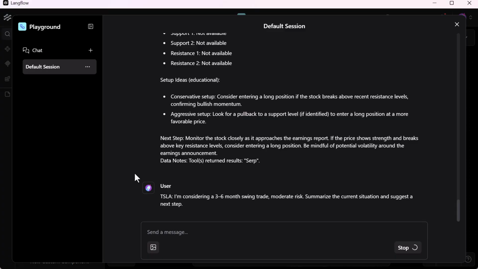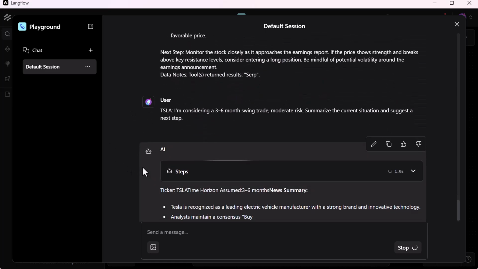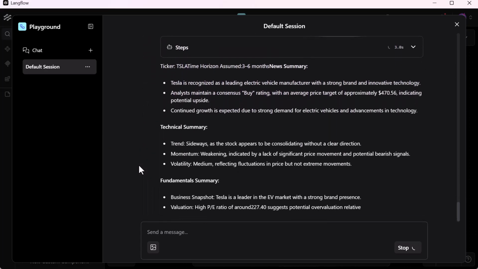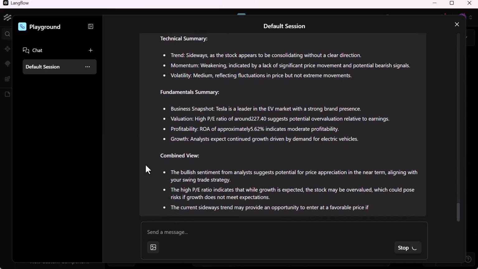Again, we used zero code, just tools, and drag and drop of components and agents on Langflow. Again, no code. We didn't write any Python code or any other scripting code. And we have a multi-agent workflow setup that can be hosted as an API.